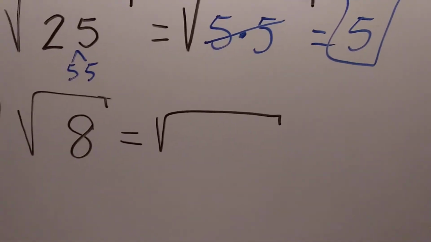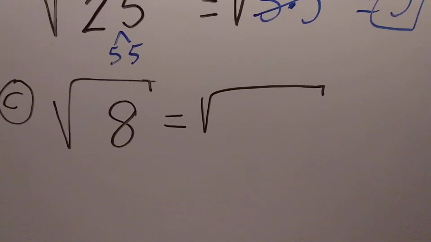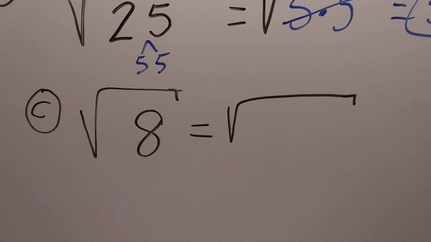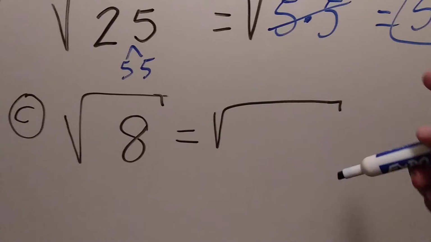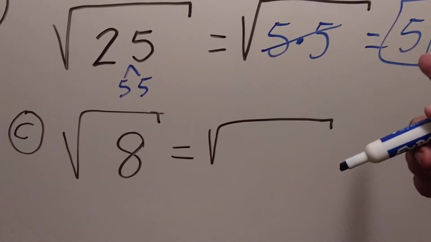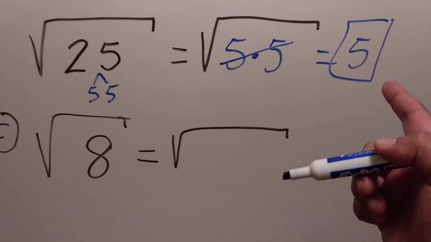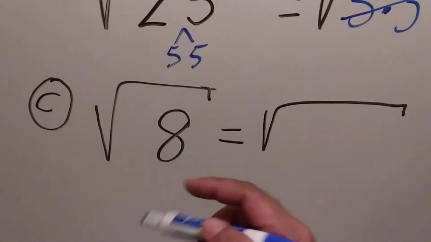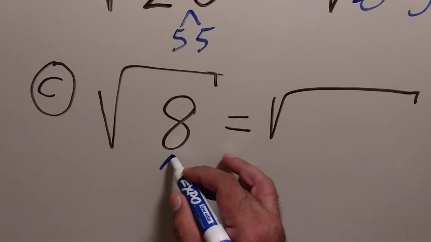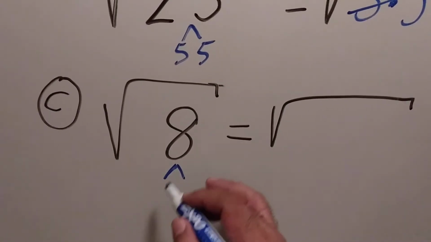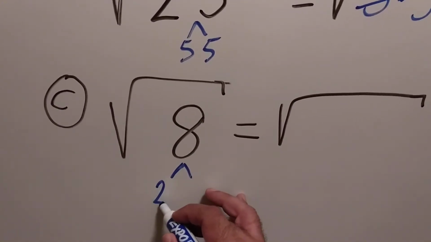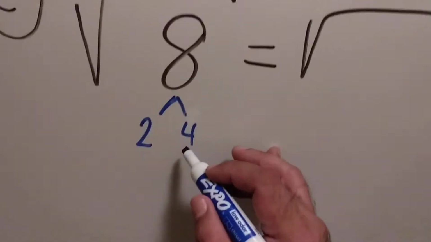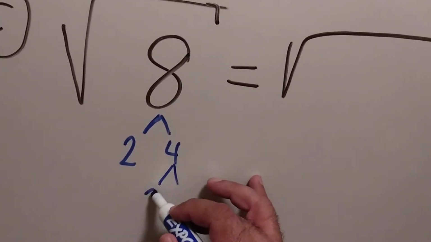Now keep in mind also that there are going to be some instances where the number will not be able to be simplified exactly. So for example, let's look at this example here with 8, the square root of 8. So we break it down as the multiples of 8, right? So we have 2 and 4. We can continue simplifying this 4, right? So this is 2 times 2.